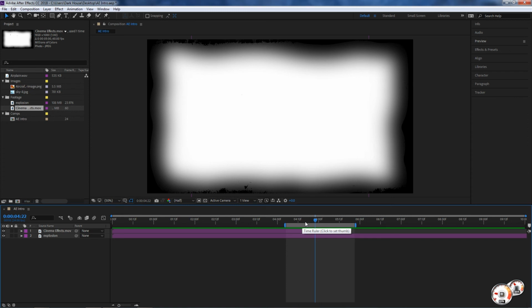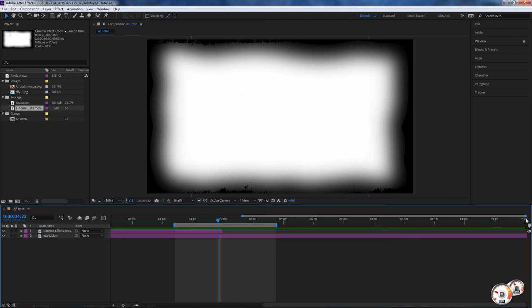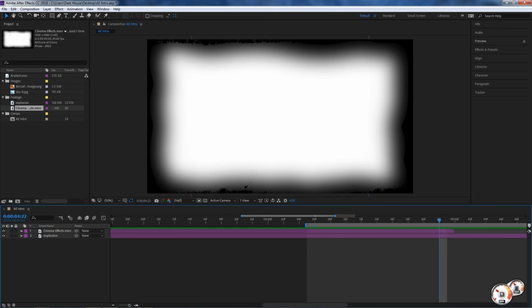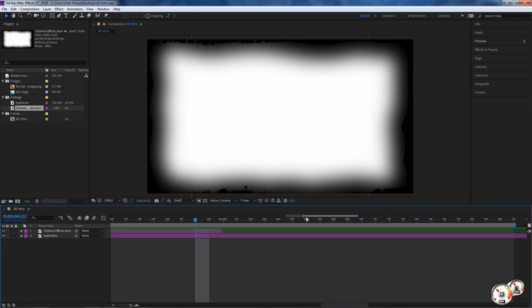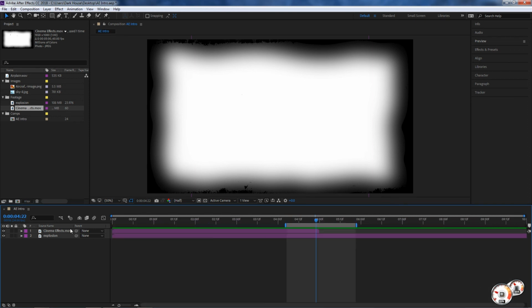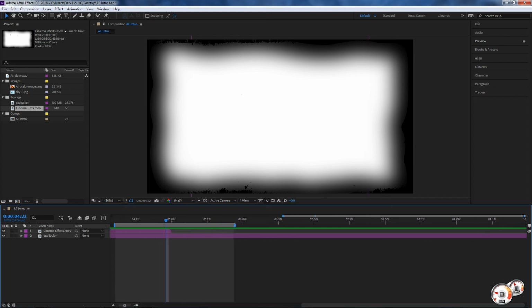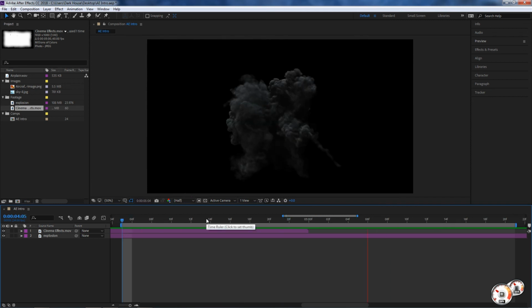And if you want to go closer, we can use the time navigator. The time navigator is this thinner gray bar on top. So if we start to make this one smaller, you can see that we will move in time, but on a smaller scale. So we will see every frame here. And pretty much that's the smallest we can go within this clip or this composition. Or even if we want to concentrate only on that area, and we stay here, we can simply work within that time frame.